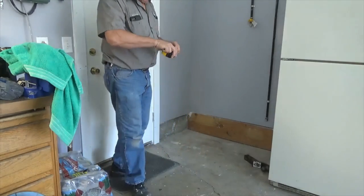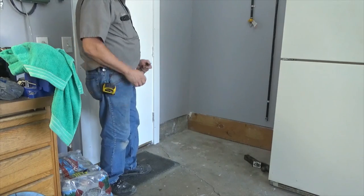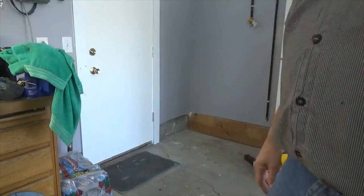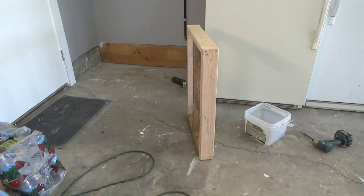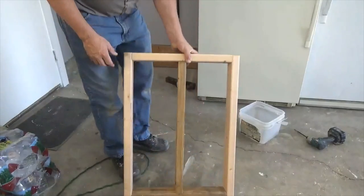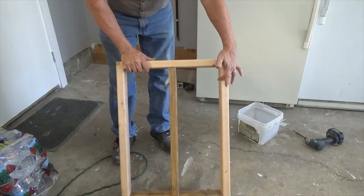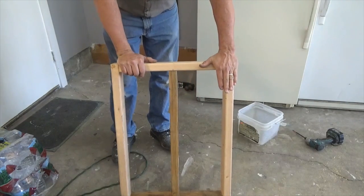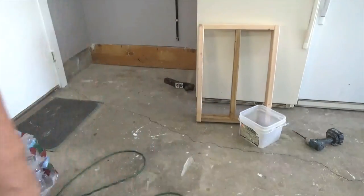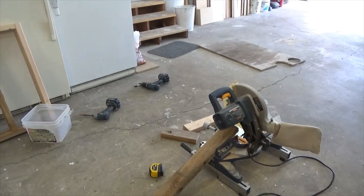So what I'm going to do is I'll take some measurements, and we'll build the frame first, and then put the top on it. So let me get that frame built, and I'll show you how I constructed it. Unbelievable. Okay, so there's my frame, 22 by 30. So the one thing I've got to do now is I've got to cut a leg, a 4x4, 18 inches high. So I'm going to do that next.